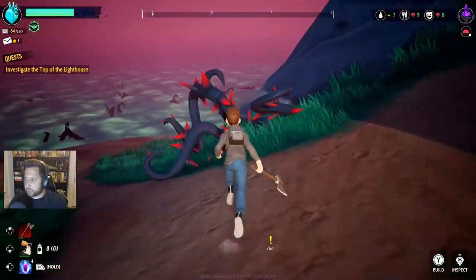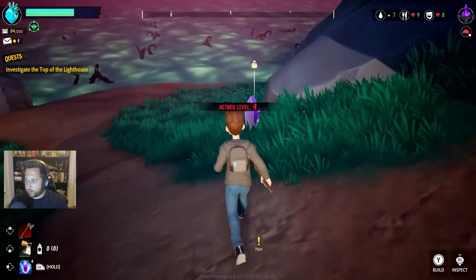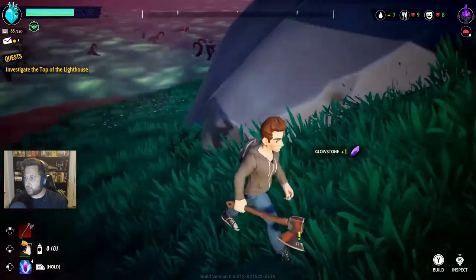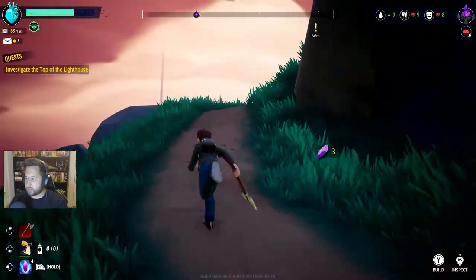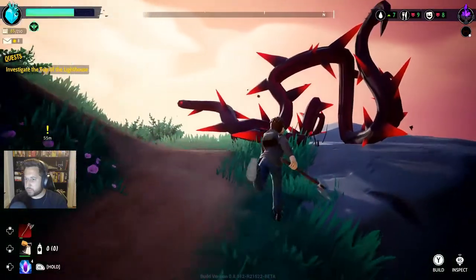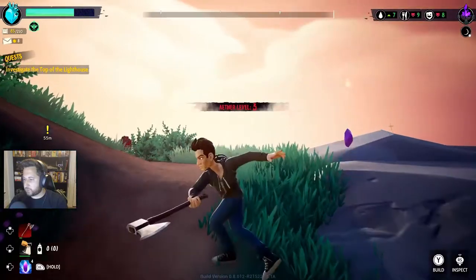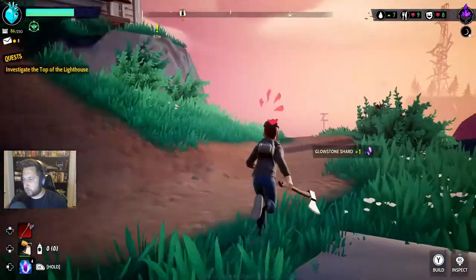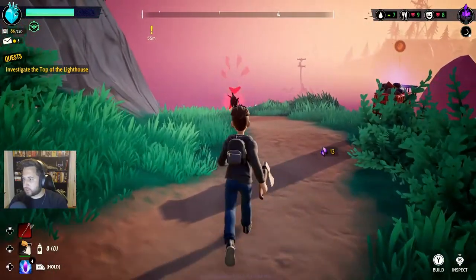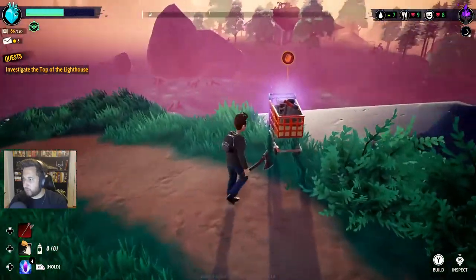Gotta stop and take this out. Obviously. I still wonder if there's a way to break down the glowstone into glowstone shards. It seems like there has to be. Ooh, I'm getting some fun music over there. Sounds like a music box or something. Okay, so that's, oh my god, it's flying at me.